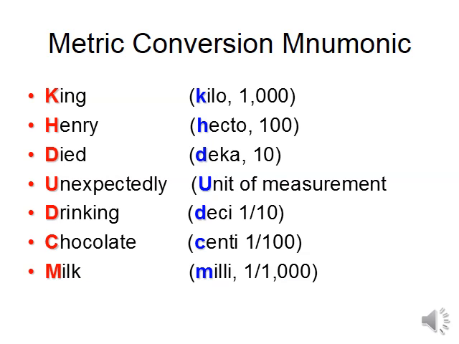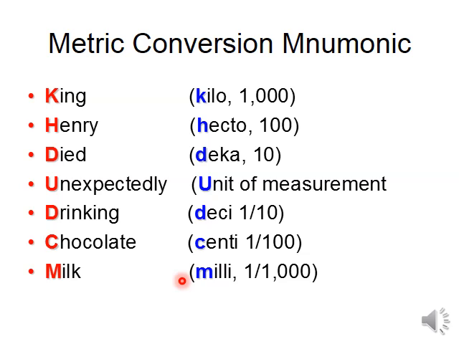All right, so here they are in order. And a good way to remember the prefixes to the metric system is to think King Henry died unexpectedly drinking chocolate milk. That's your kilo, hecto, deca, unit of measure. Very important. We can't forget that base unit of measure. 1 meter, 1 liter, or 1 gram. Deci, centi, or milli. All right?